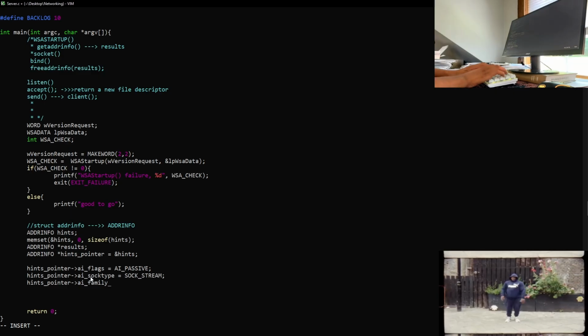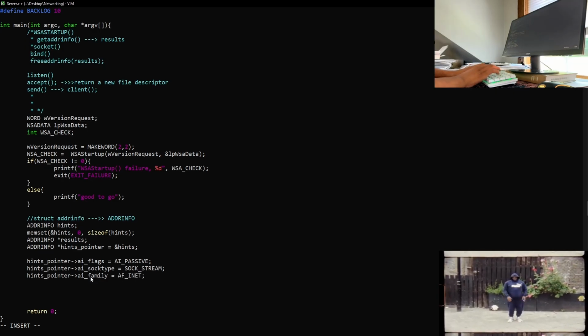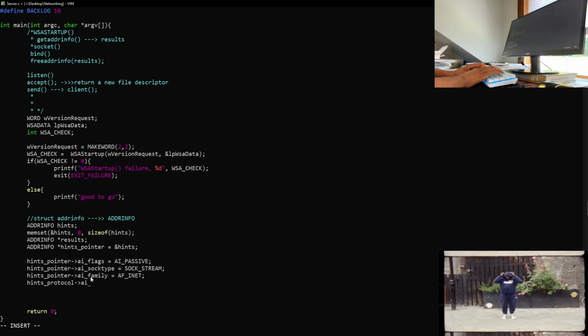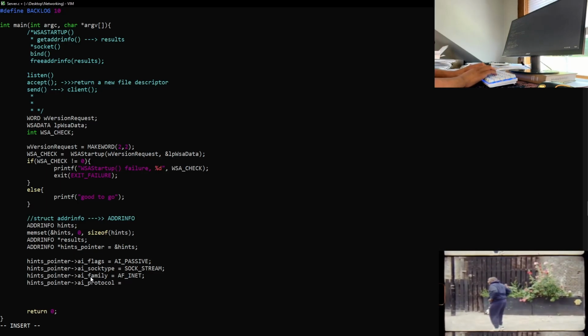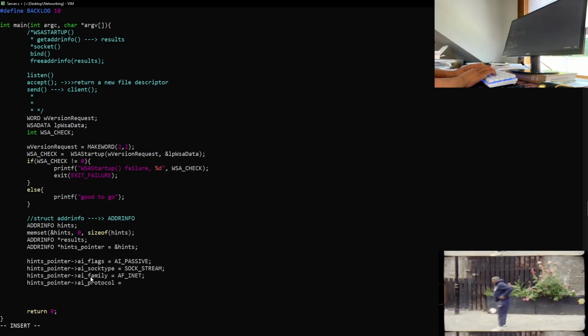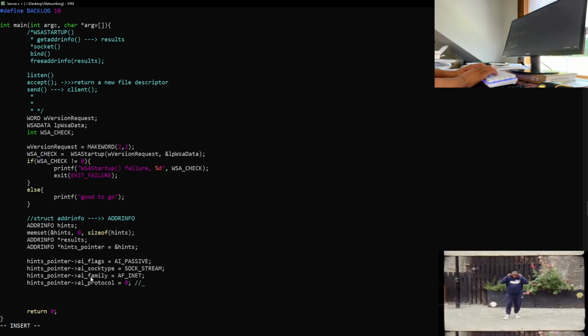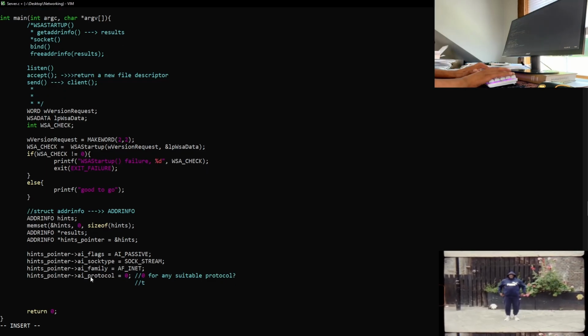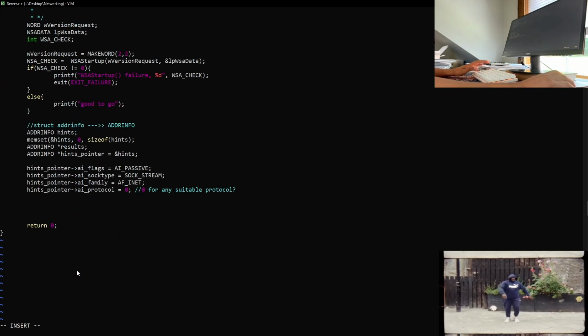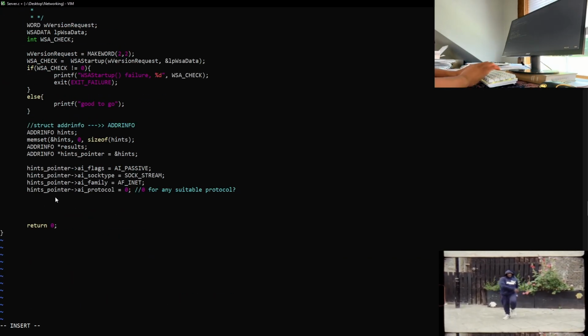AI family. Nope. Equals 0, I think. Perfect. We got that.